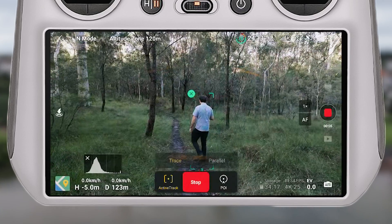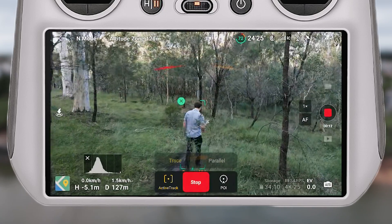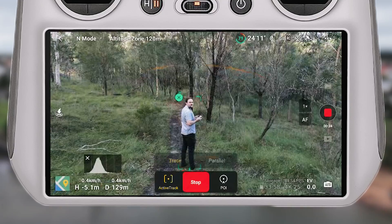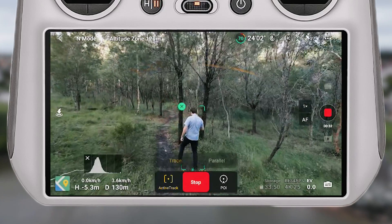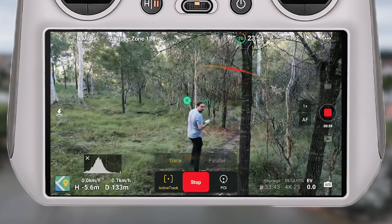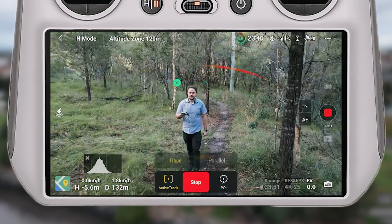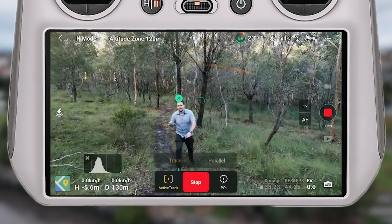So I put the Mini 3 Pro through its paces — this was a pretty full-on test. I was honestly very impressed. Even though it made contact with two objects, outside of that I tested it for a solid 22 minutes using pretty much the entire battery. It did an amazing job. You can see on the screen recording the sensors pop up with orange and red indicators — orange means it's sensing something nearby, red means it's really really close — and it goes between those to guide the drone to move slightly left or right.